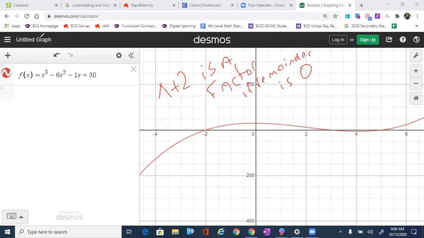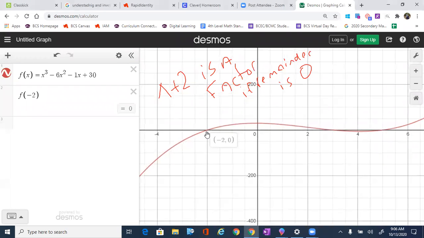Okay, so there's ways we can do this. Just checking on the other videos, we can say, well, what is f of -2? f of -2 is 0. And then I can also look at the x-axis, and I can click on the x-intercept. So x plus 2 is a factor because at -2, the value is in fact 0. So we've checked our work there. We can see that works, and that tells us that k has to equal -6 in order for this polynomial and that division to work with x plus 2 being a factor.